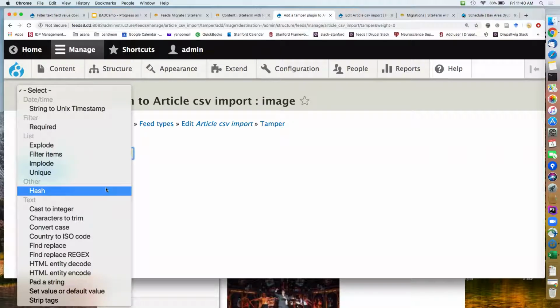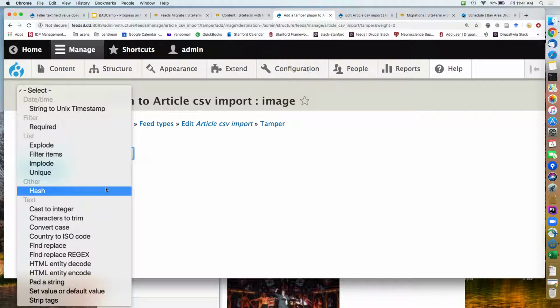But then because we started this Feeds Migrate initiative, it doesn't make too much sense to have all the plugins in core and then have a parallel structure in feeds. And so the feeds maintainer Yuri Van Hoven is working towards merging this UI so that they can work together, because then it's much less code to maintain. This is the perfect time to come and help with Feeds Migrate, because then you don't need to code tampers for feeds and then separately tampers for migrations. All the code is already sitting in the migrate model and capabilities.